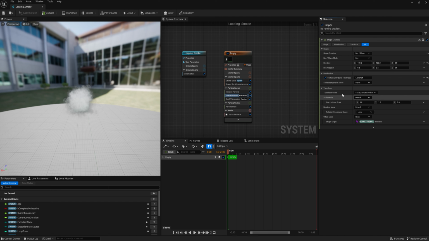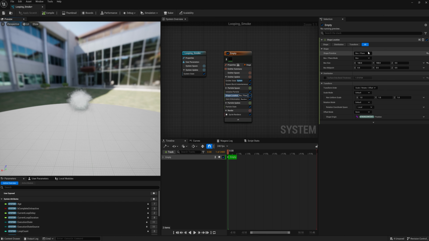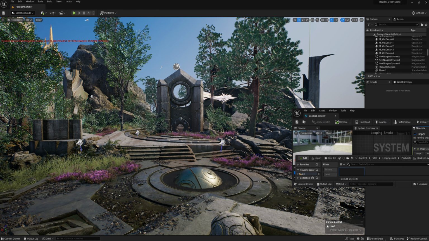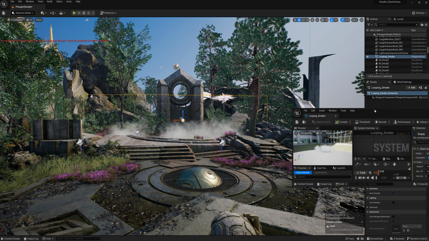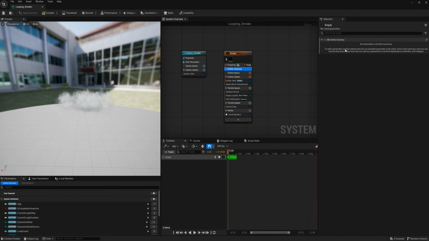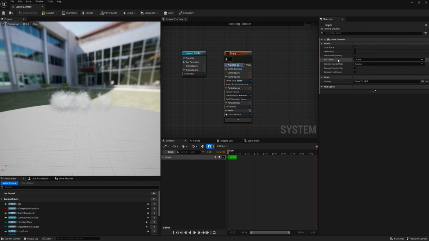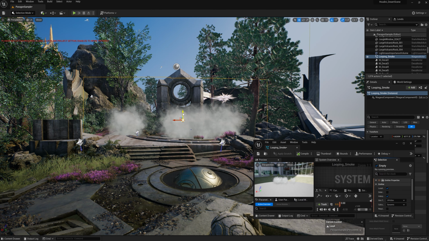Why is it not doing that? Maybe it's because... Yeah, that's why. The size of the particle was a bit bigger than the box, so every time it spawned, it would spawn still in the cluster. So to see it, I'm just going to add the particles into the world. Oh, and just a tip for infinitely spawning particles, you might want to set them to local space so you can actually drag them around without having any issues.